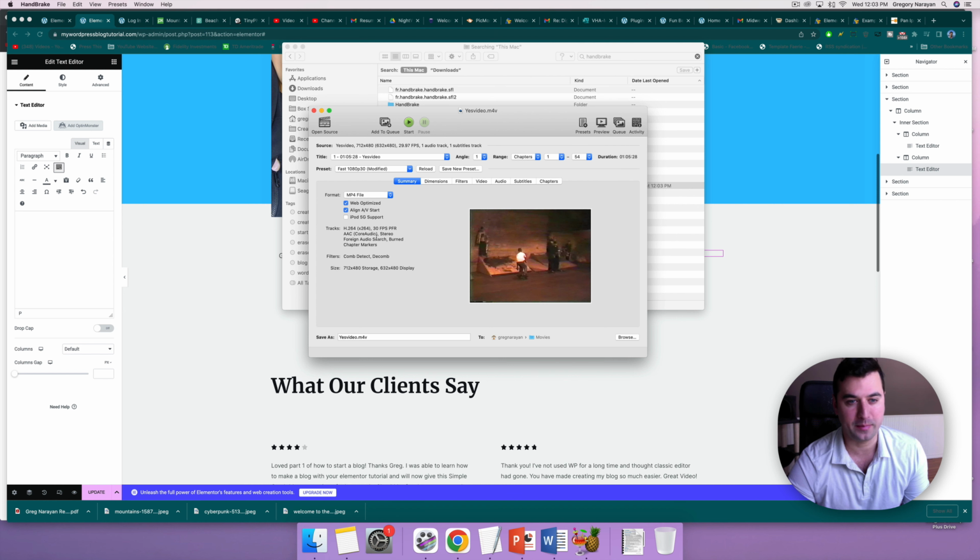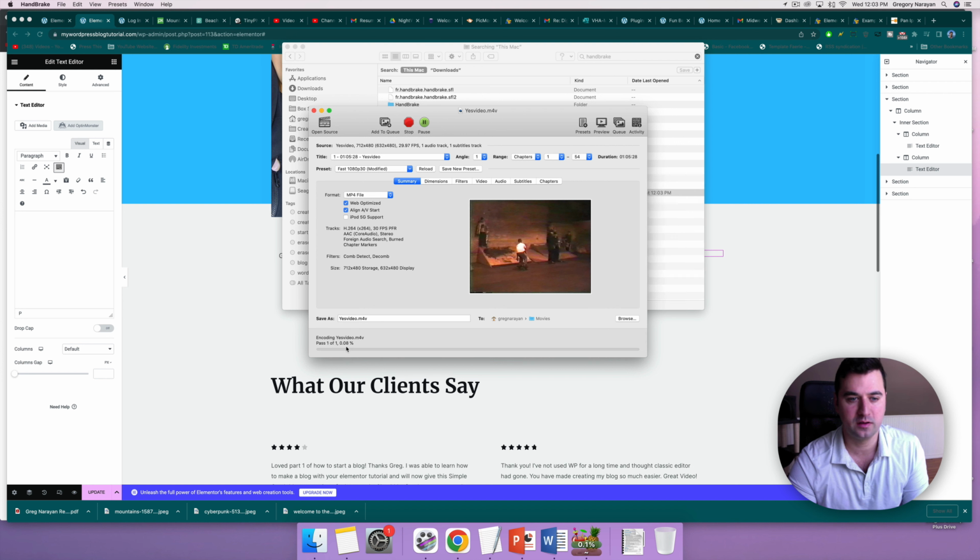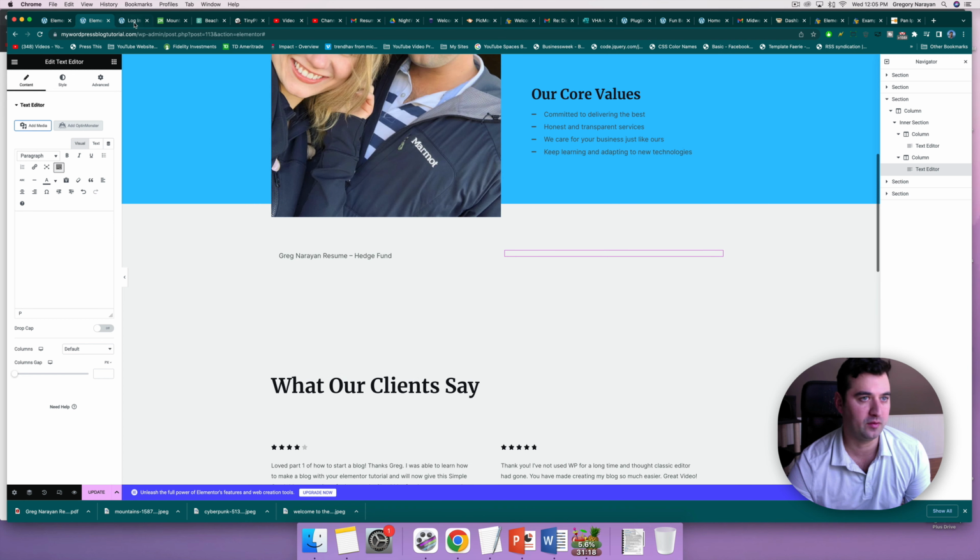I like clicking Web Optimize, and then you just start it, and basically it's gonna break down the video file and reconstruct it in an order that's compressed and much smaller to upload to the web. So start, it'll take its time here, and it'll tell you where it's going to save the new video as, here in our home folder, movies.